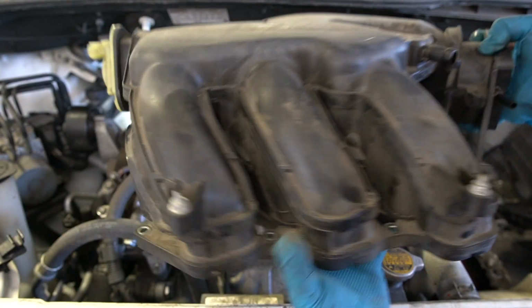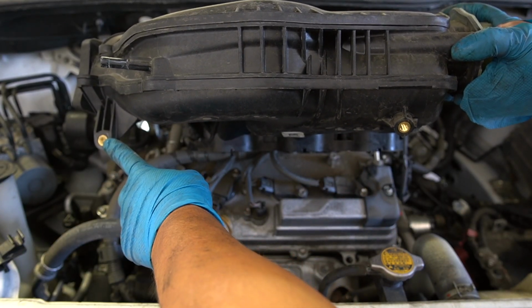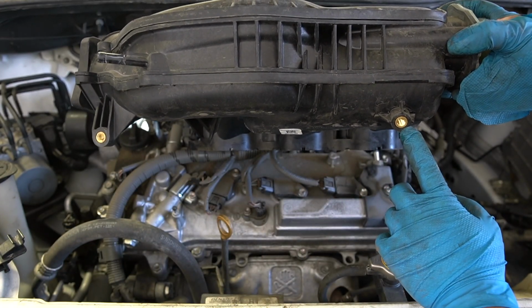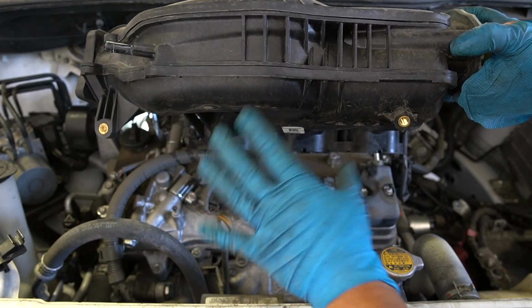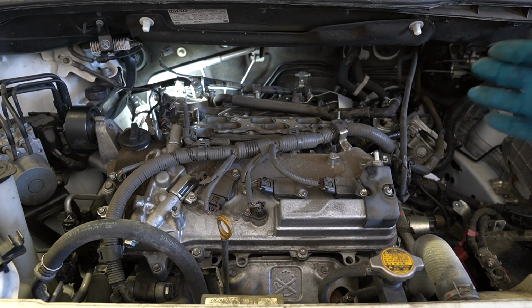There it is. So I've done a couple of these already, but there's one of the 12mm bolts. Here's the other one. That's what makes it a pain, but other than that, pretty straightforward. Beautiful. Now we have all this room to work with.